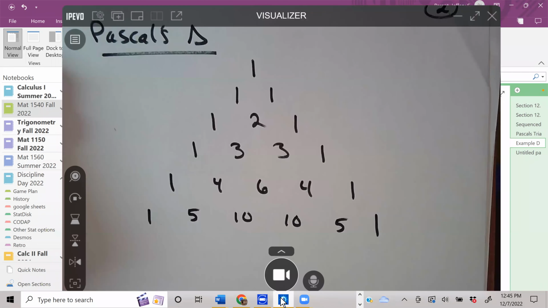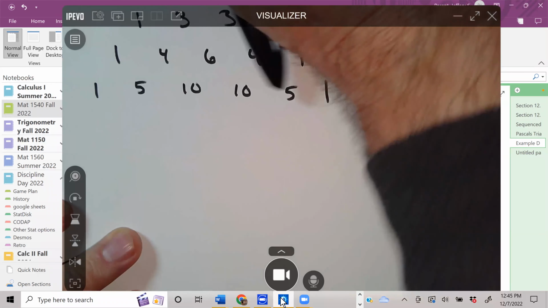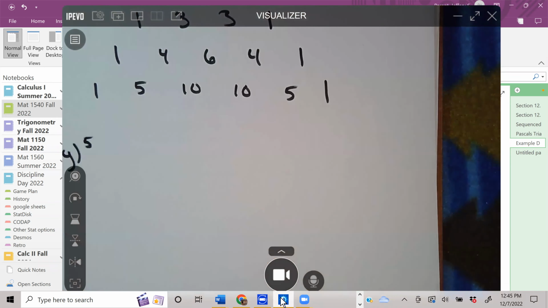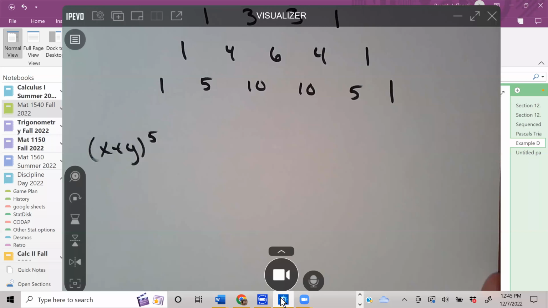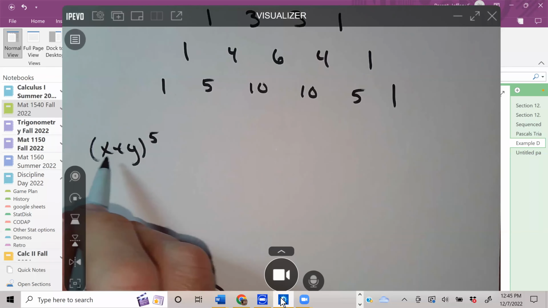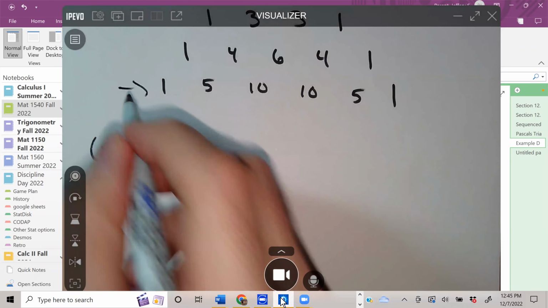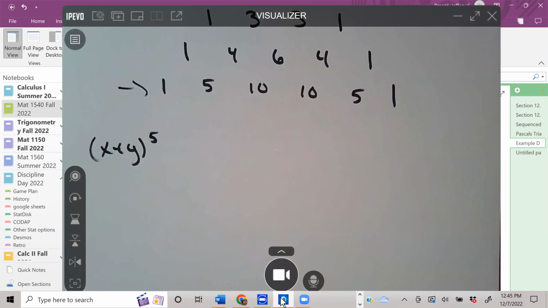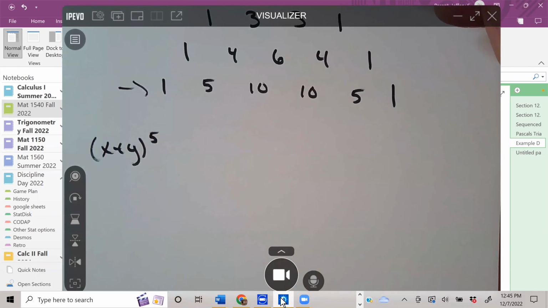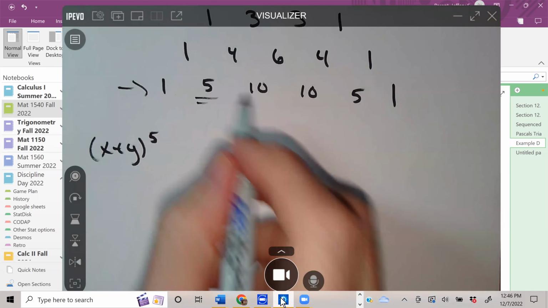Just kind of a nice little intro example to this. So let's see here. Let's do x plus y to the 5th power. And let's see. Let me start out by writing the terms here. Now, I'm going to use this line here from Pascal's triangle. That 5 here and that 5 here matched. So it's the 6th line down. 1, 2, 3, 4, 5, 6. But it's this one here.